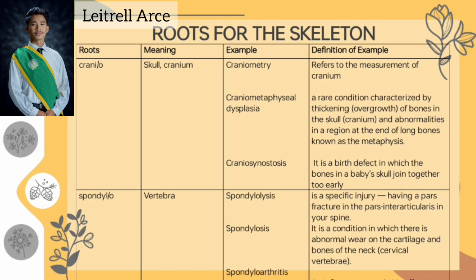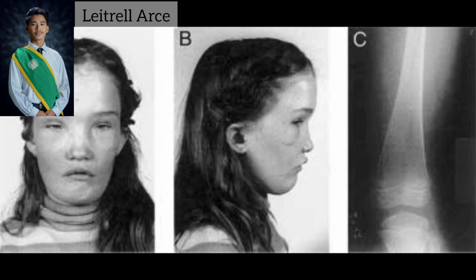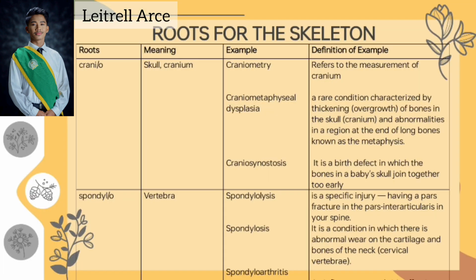The typical signs of CMD or craniometaphyseal dysplasia are the lifelong bone deposition in the bones of the face and head, and the widening of the ends of long bones. And the typical facial characteristics of those who have this condition are wide-set eyes and a prominent jaw. And the treatment for this disorder is surgery to reduce the compression of cranial nerves and spinal cord.